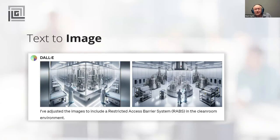One of the things that I am most interested in with these tools is the tools where instead of just doing a new prompt to get it revised, you actually draw on the picture and say, in this area specifically, I want something to go, or you select from a list, because saying over and over again in the prompts and text to get it revised is a daunting task compared to if you could specifically say, put a remote access barrier glove in this area, and you draw a little blip on the thing where you want it to go. So I expect that those types of interfaces where you leave text only and you work with either a mouse or a stylus or something like that with the image to mark where you want the changes is going to dramatically improve it.